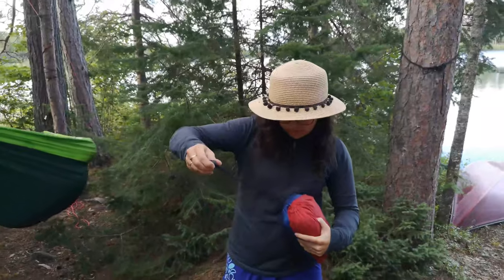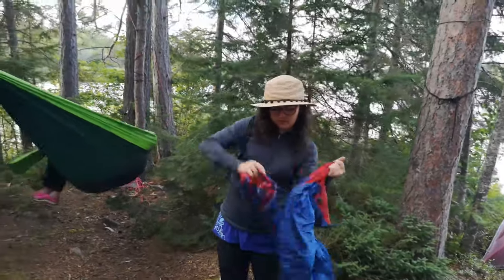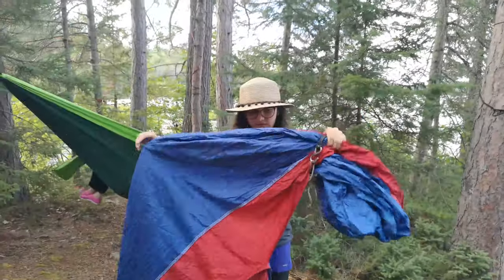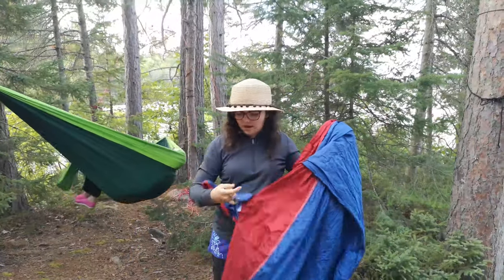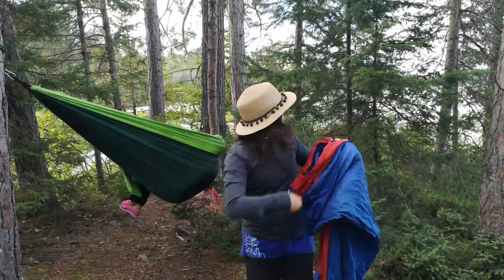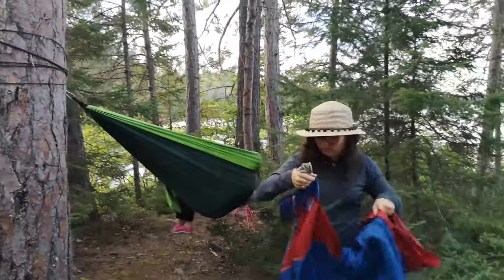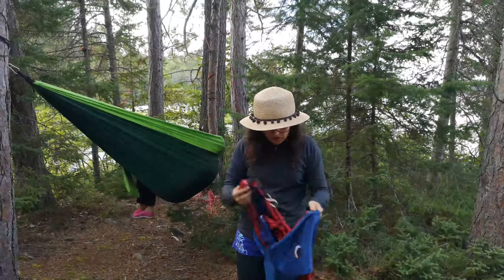I will show you what I mean. You just undo it here and pull out your hammock. The bag is attached to the hammock, as you can see. I have some rope in the bottom that I usually keep in there. It's nice — you can just keep everything in here. I also have tree straps for this as well. You can kind of use whatever.